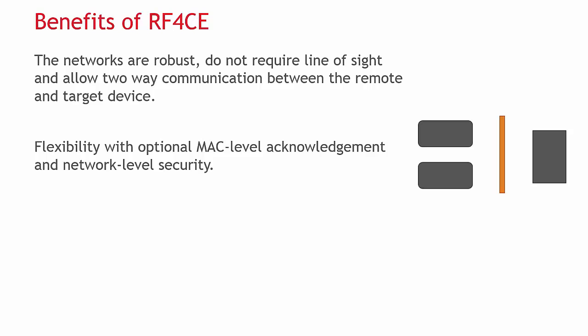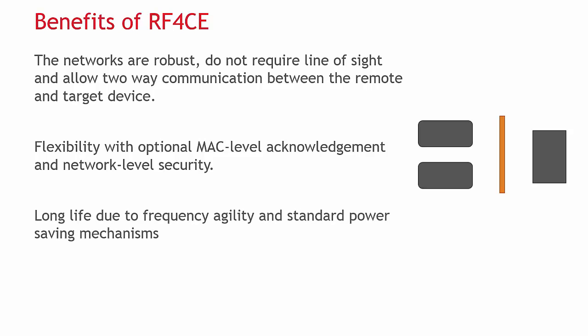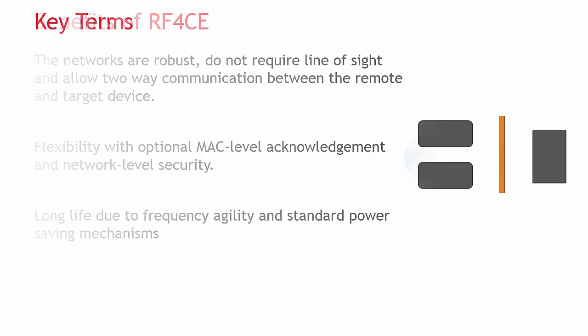The main use of these security measures is to block against replay attacks and malicious eavesdropping. Finally, there are mechanisms in place to ensure long battery life, such as frequency agility and standard power saving mechanisms. Power saving and security will be further discussed in a video focused around more advanced RF4CE topics.